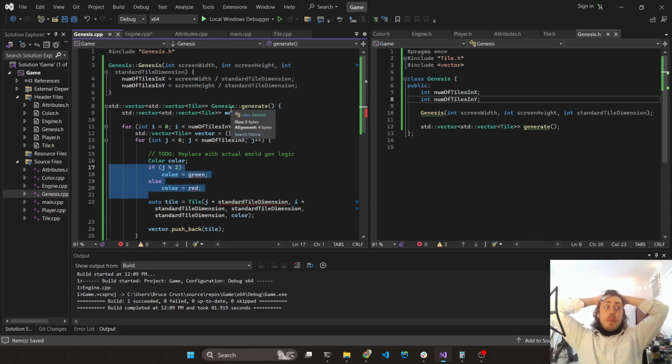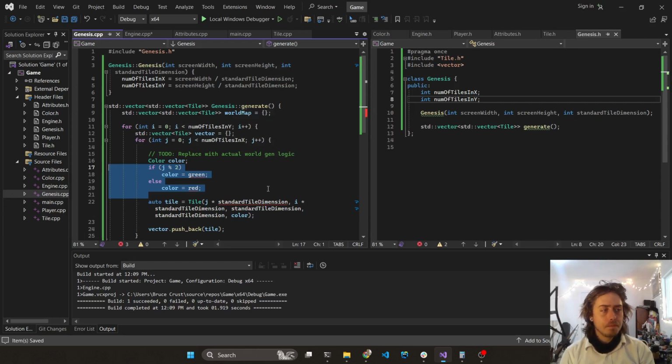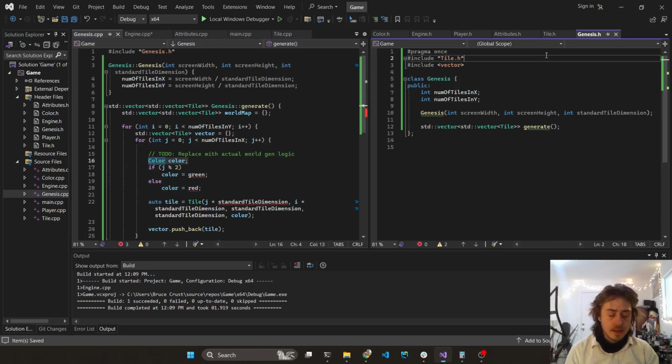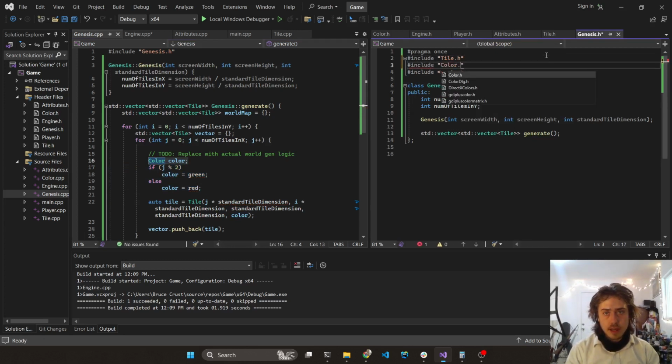Fudge. Now we're starting to get into dependency injection and inversion of control. Or so I think the inversion would be the engine passing along color definitions and that whole thing. I wonder if we can just do that in our color class. And then we can pass in color. Include color.h.